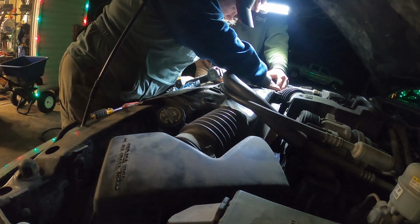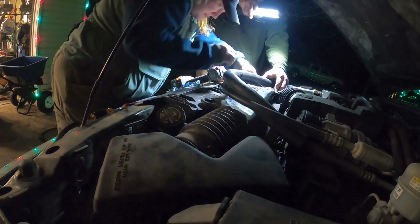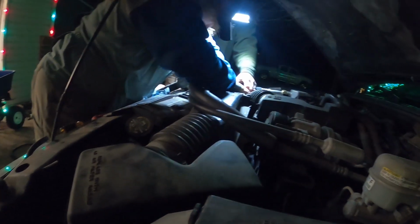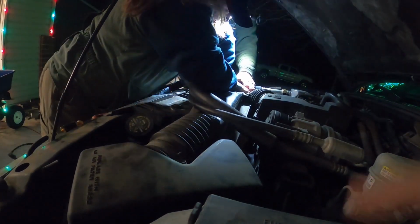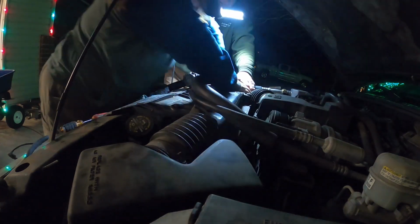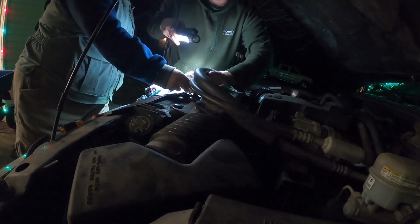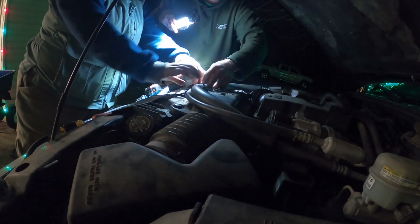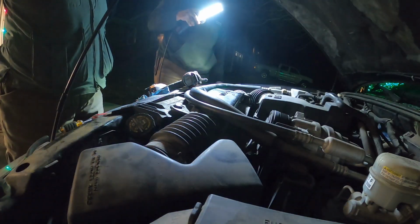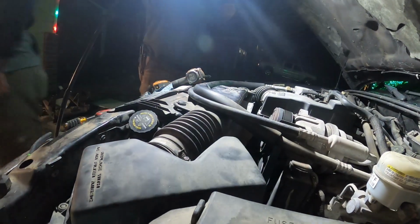Push. You're stronger than a piece of plastic. Once it goes, but getting started. There it goes. Alright, and he's going underneath this fancy dancy clip. Hey! We're done! Just be able to put coolant in and leave that there.